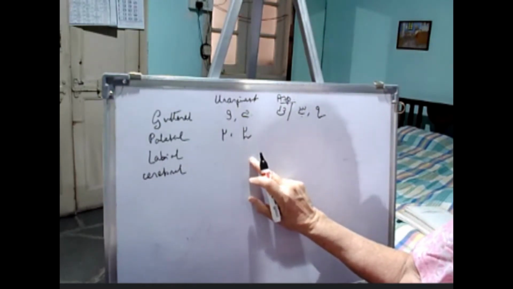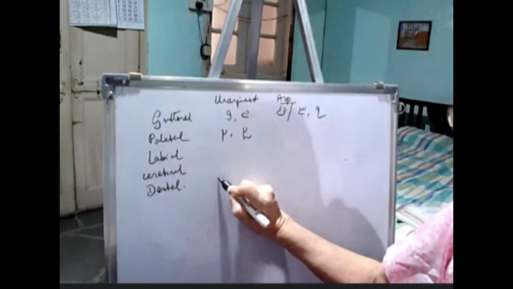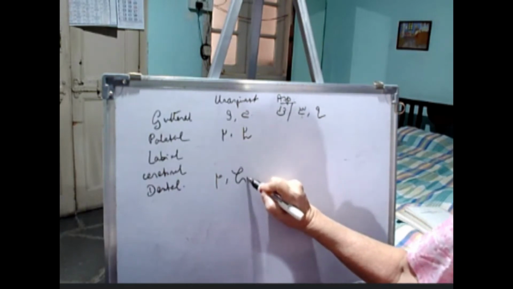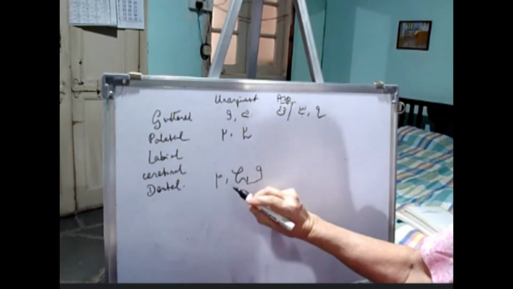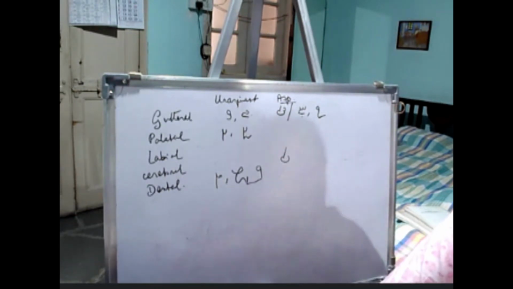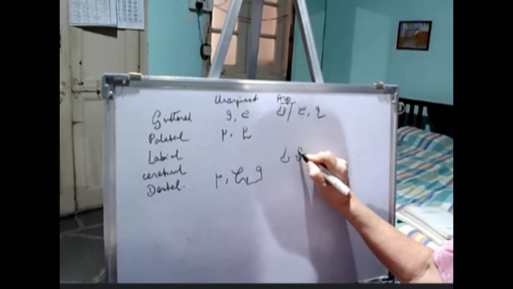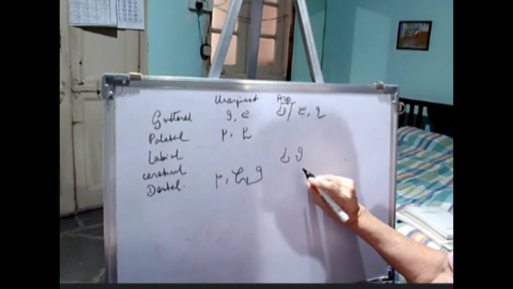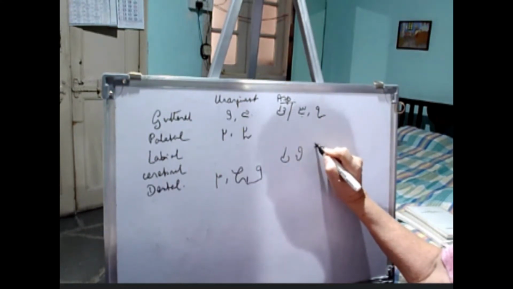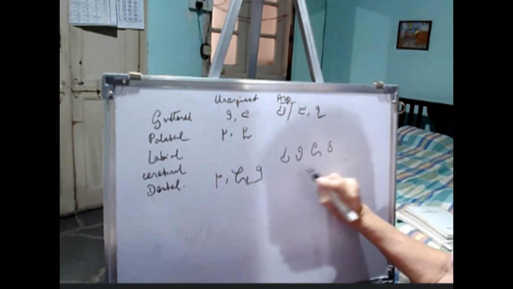Both are unaspirant. Then dental is ta and da. Then in this will be tha. Now remember this, to write this, tha, you all have not read it properly. You must make a loop and then write it like this, because you are not doing this properly. This is the aspirant tha and the other aspirant is dha. This also you have to write like this. Tha and dha, just remember that.